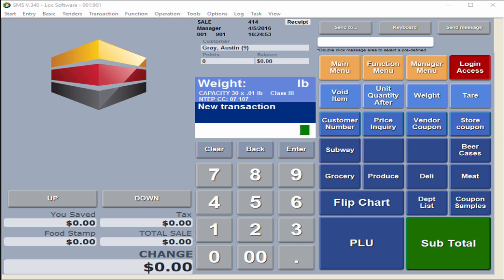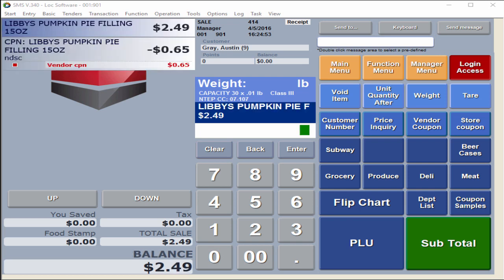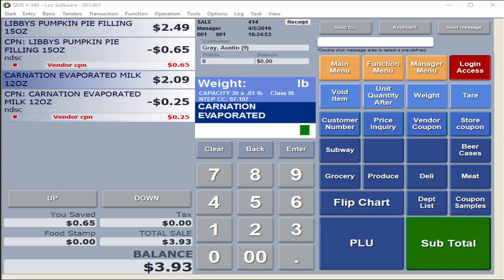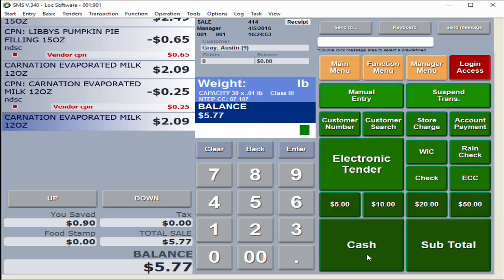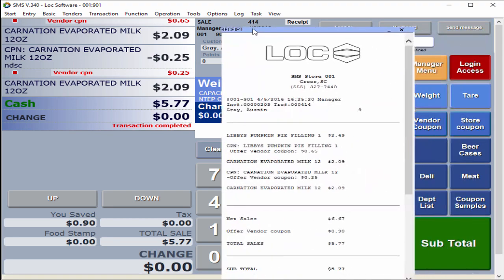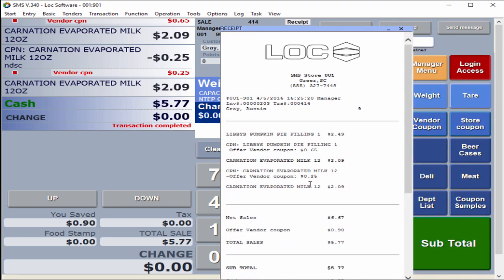Now as we scan items through the normal process, what you'll notice this time is that as we scan them, if the item qualifies for a coupon, that coupon will be applied automatically. So that's pretty cool. Two different ways to go about a very similar process. If you identify the customer up front, as you scan the items, the coupons will apply in the order. And then as we tender out, if we go ahead and cash this baby out, it's going to be exactly like what you expect.